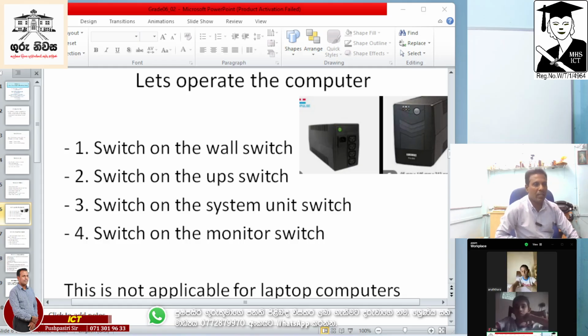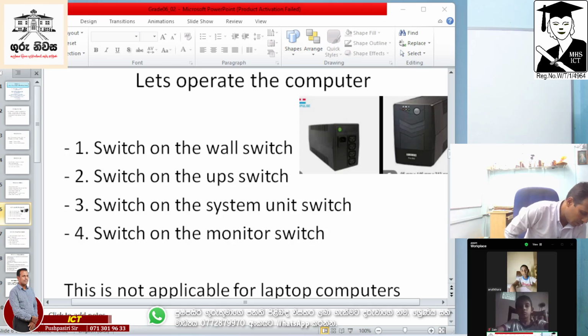The third one is watch the system until it is switched on, then switch on the monitor. So what we have to do is go to that computer room, switch on the wall plug, then switch on the UPS, then switch on the system unit, then switch on everything, so that we can operate the computer.